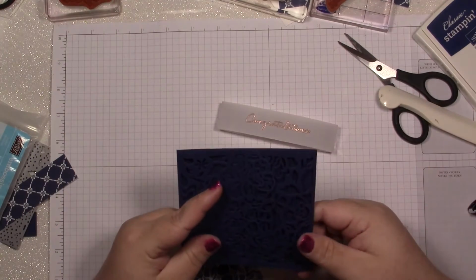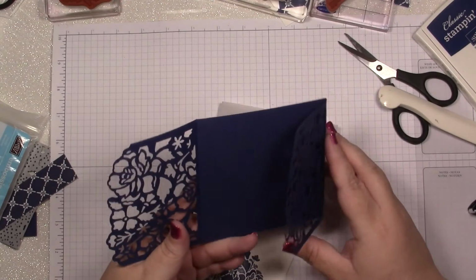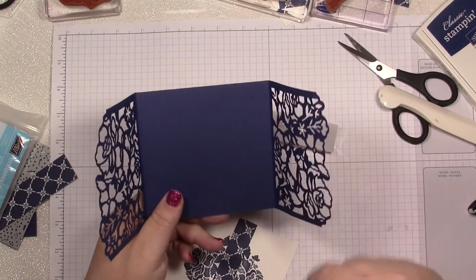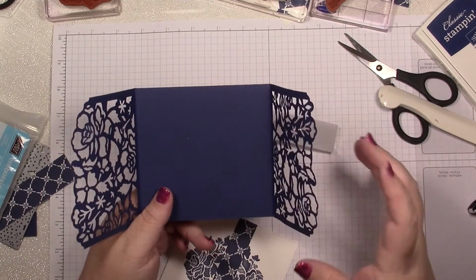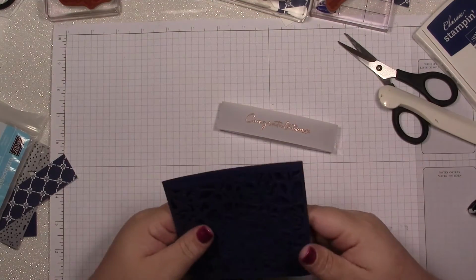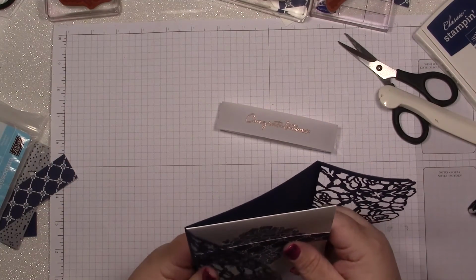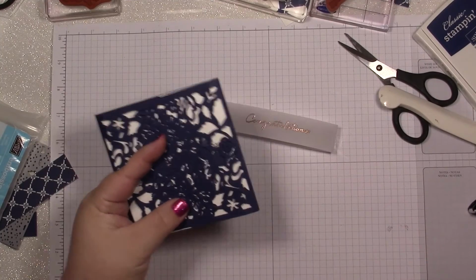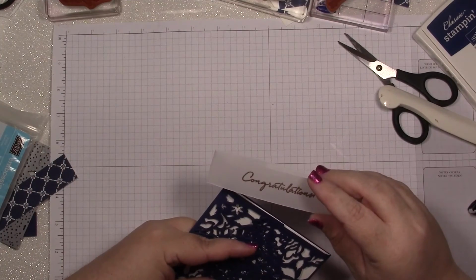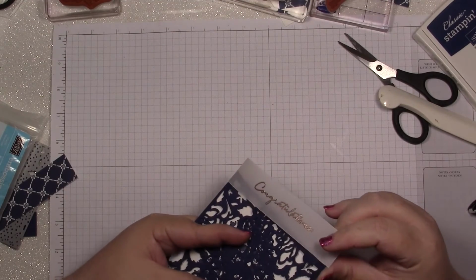I think you could probably knock out 30 or 40 of these in a couple of days. You're gonna definitely want to invest in that brush so you can brush these out, because honestly, that's what takes the longest time, is getting the little pieces out. But these would make some striking save the dates, or you could do a whole wedding suite with this. I think it would be absolutely beautiful. So let me put my little belly band back on there.